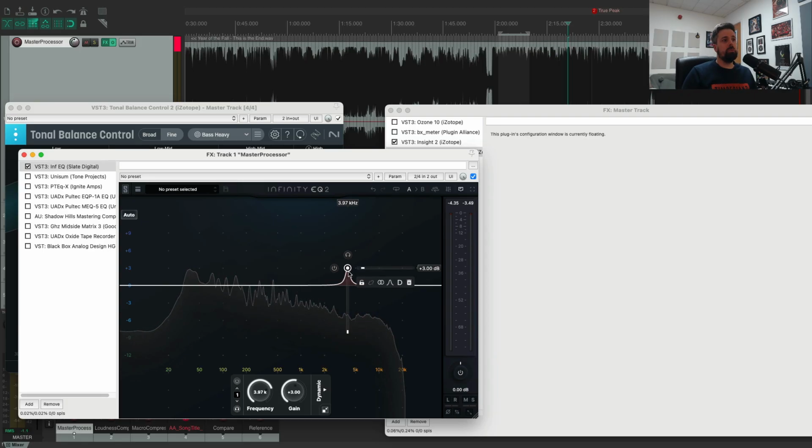Alternatively, this is where you could just notch out 3 dB on it. It's on the drums really, isn't it? And on the synths as well. And just help with that there. Also, knock it out with the reverb as well. You probably don't need that in the reverb, I would say. But don't go too wild with it, though. Like 2 dB, something like that, with a Q of about 2.5 to 3.